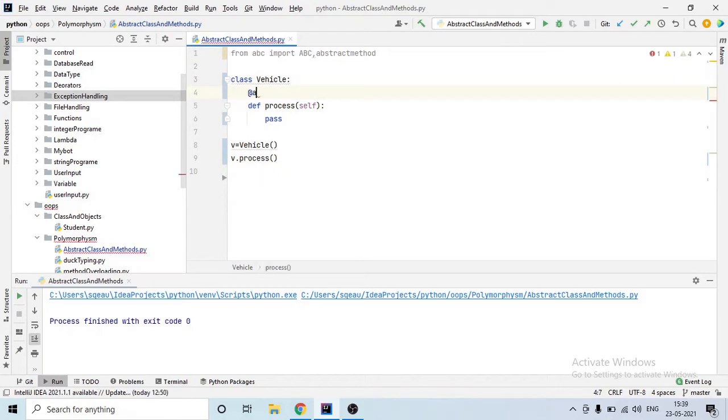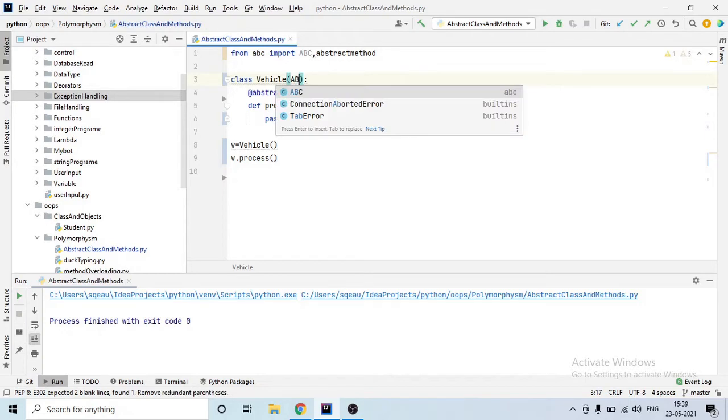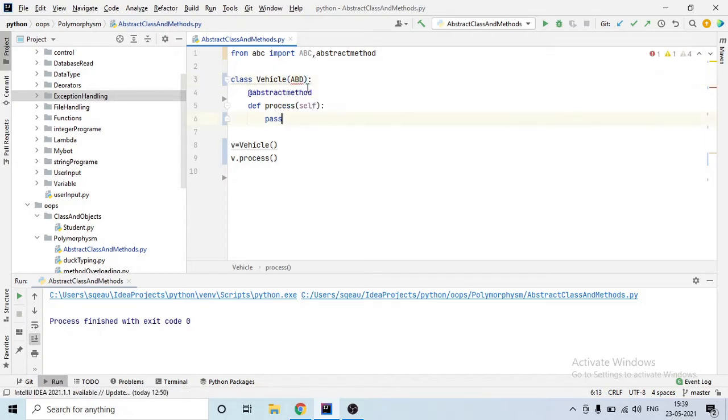I will say @abstractmethod, and I will make vehicle a child of the class ABC. Okay, so this is the way I can make a class abstract, by making it a child of ABC. And then I am declaring an abstract method for this process method.